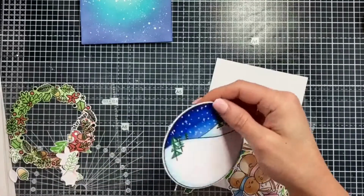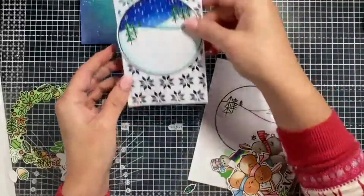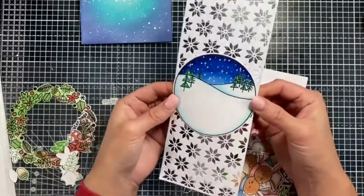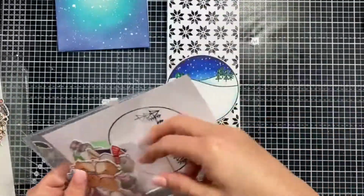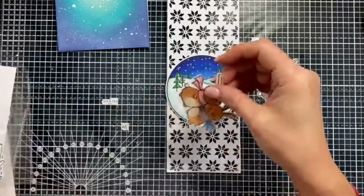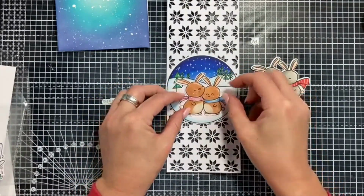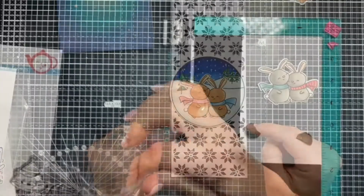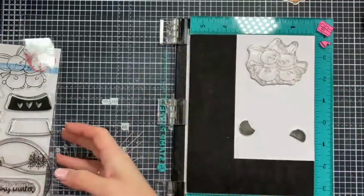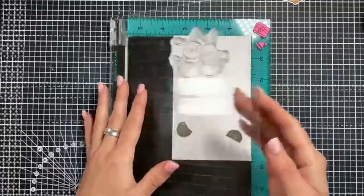For our focal panel, I did have a little wallet here of images that I've already coloured from the Cozy Winter set as part of our reveal week. So this is part of the snow globe stamp, and it has this lovely wintry background to it that I'd already coloured. And I had already coloured some of my little snow bunnies here from that same set. And I really liked how the little brown bunnies looked on that background, but I wanted to colour them up with different coloured scarves. And also to show you how I coloured those images as part of the video.